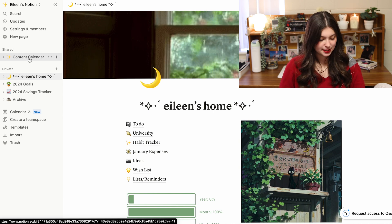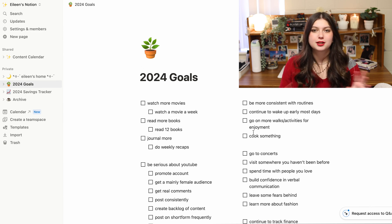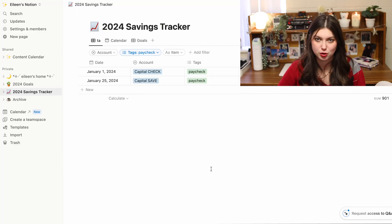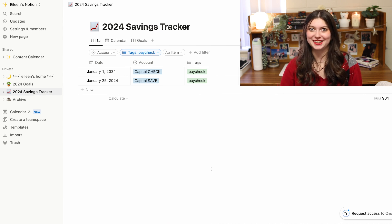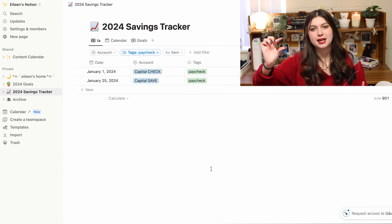I also have all my goals for this year — I just wanted to put them in a place I could look at. I also have them written in my journal; there's a lot of overlap between my journal and Notion. I feel that typing things on a computer can sometimes be a little impersonal, so I often copy things back and forth between here and my journal. Then I have a savings tracker with an account section because I have multiple accounts, and a little notes section on the side for things like Venmo payments or cash transactions, since cash can be hard to log properly.